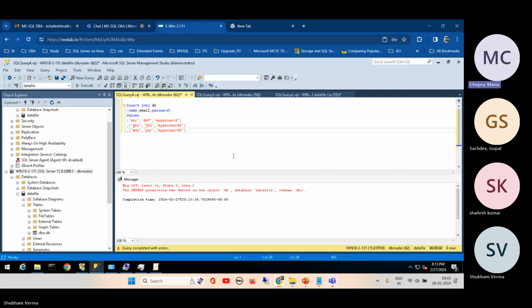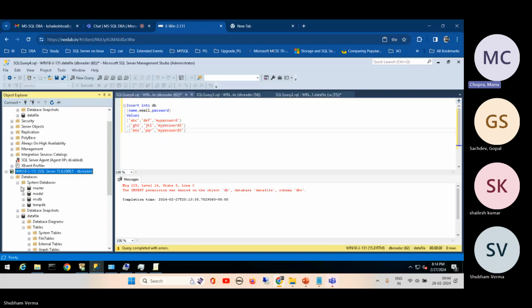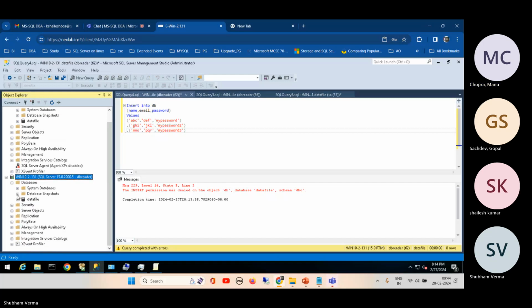This is an example. Okay, this is a user login we have created. So he will be able to access the entire database, including the master as well, right? Yeah, master. Let's say there are 10 databases in SQL Server, and for one of the application users, we need to restrict the access to only one database. DB reader.